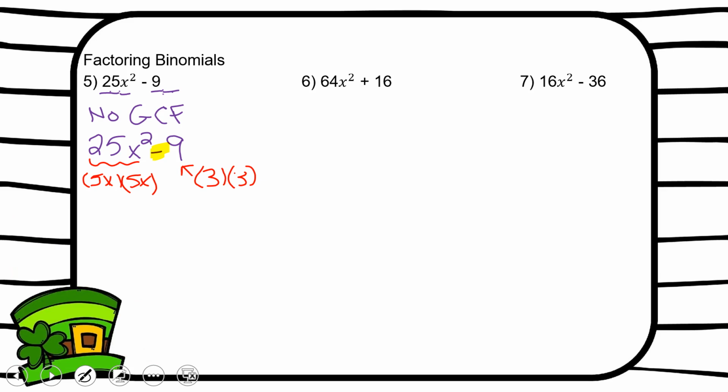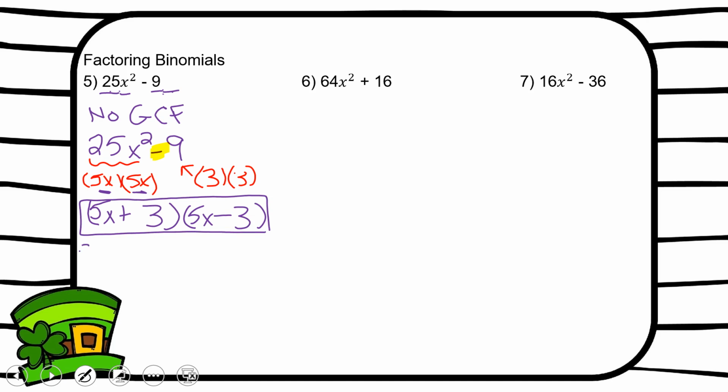So to factor it, we're going to set up two empty binomials. One is always addition, and the other is always subtraction. And it doesn't matter which one you write first. It's the same way either way. The beginning of both of these binomials is going to be, well, what was the root of 25x squared? That would be 5x and 5x. Well, the other part would be, what is the root of 9, which is 3? And this right here would be my answer.